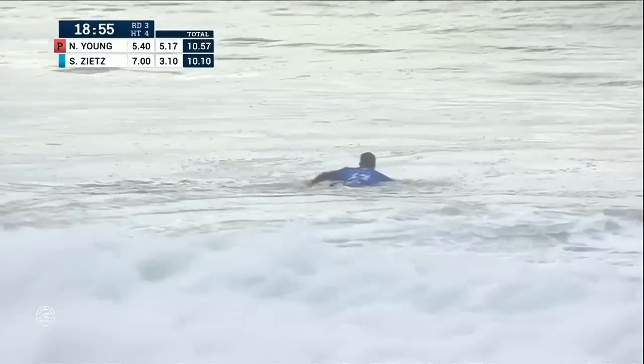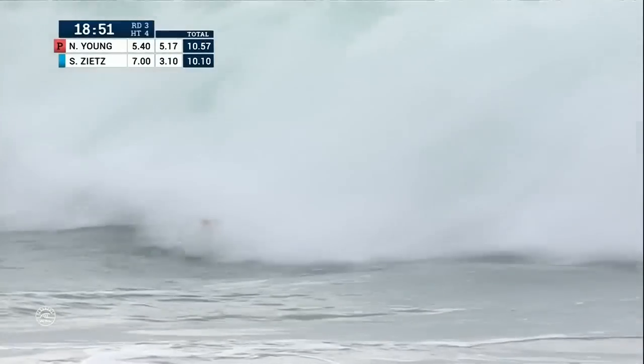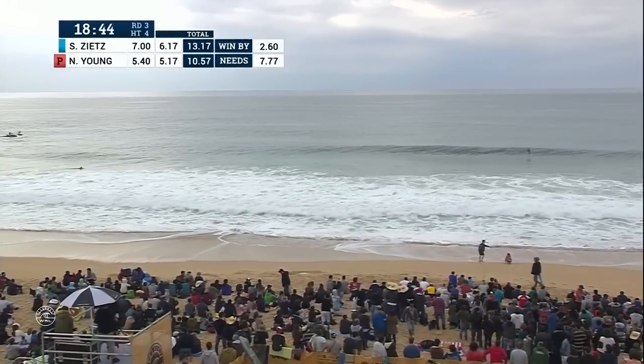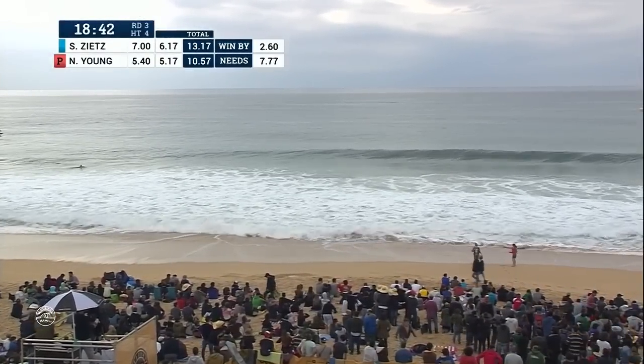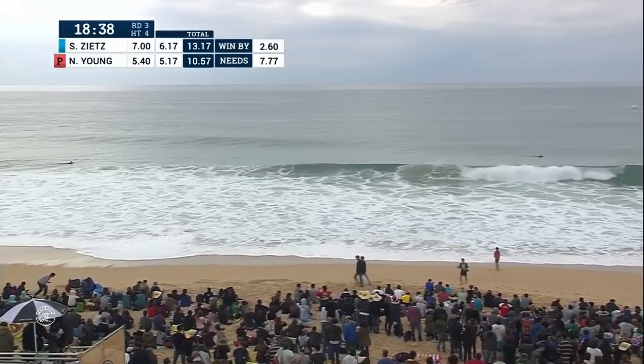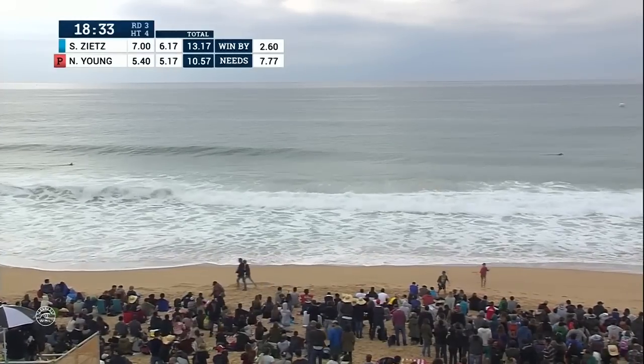He's out, but that last score is now about to lock in. Catching 5 waves so far. Had the 7 as the high, now a 6.17 to back it up. You know, that's what he's got to do. He surfs better when he's catching a lot of waves, dropping scores, building his momentum, got himself in the lead. 6.17 for that big, beautiful slicing turn. The judges like that stuff.